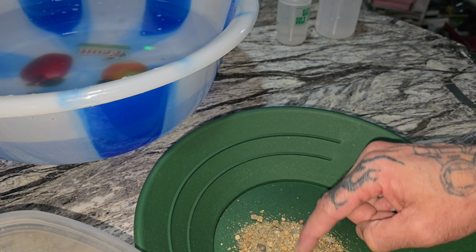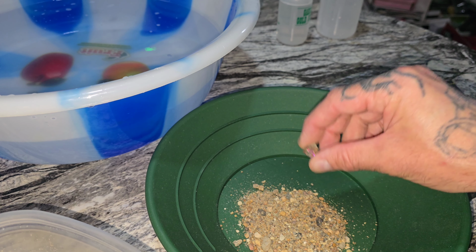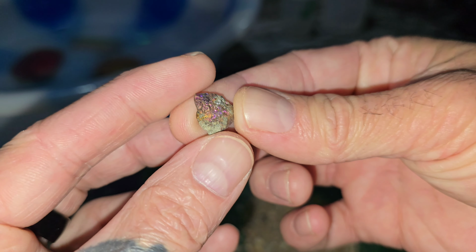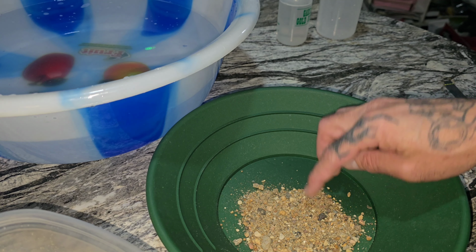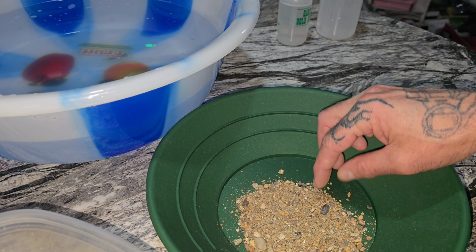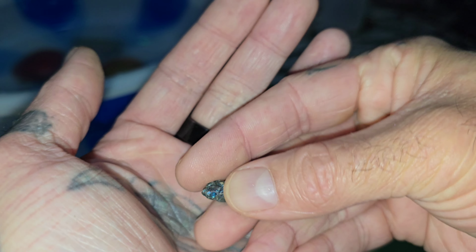Kind of poke around a little bit in here. This is one of my favorites here. That is copper ore. Very cool stuff. That'll definitely go into my collection. And poking around a little bit, I see some gold. Looks like another piece of copper ore. These are different colors. It's amazing how it's iridescent.